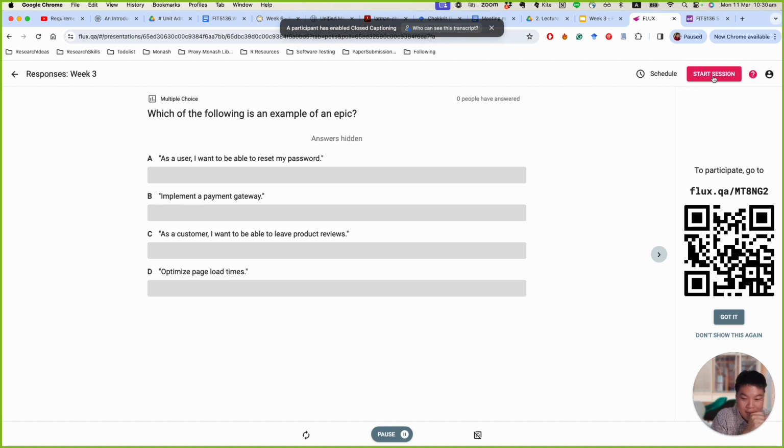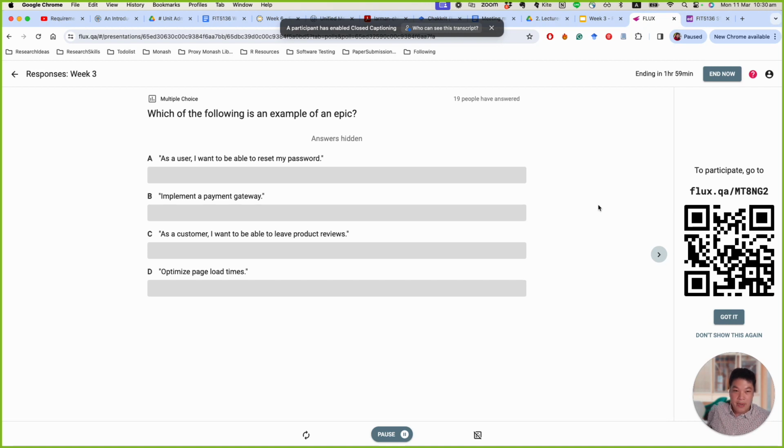First choice, as a user, I want to be able to reset my password.